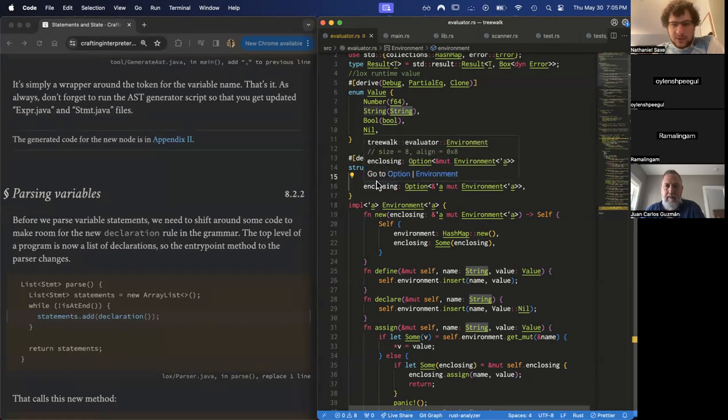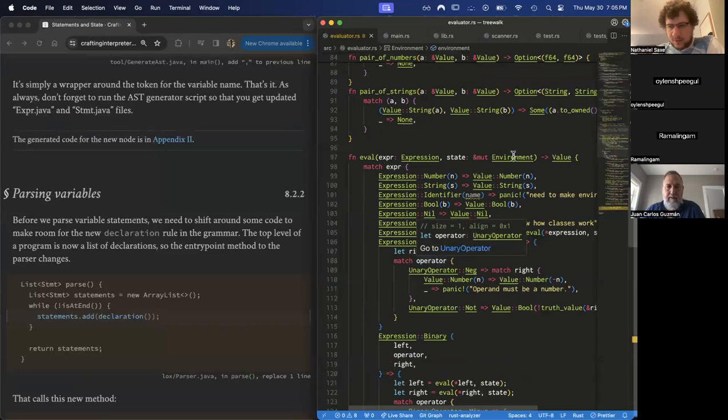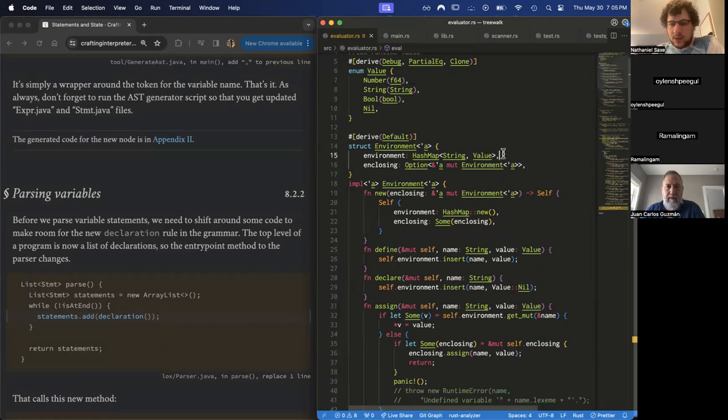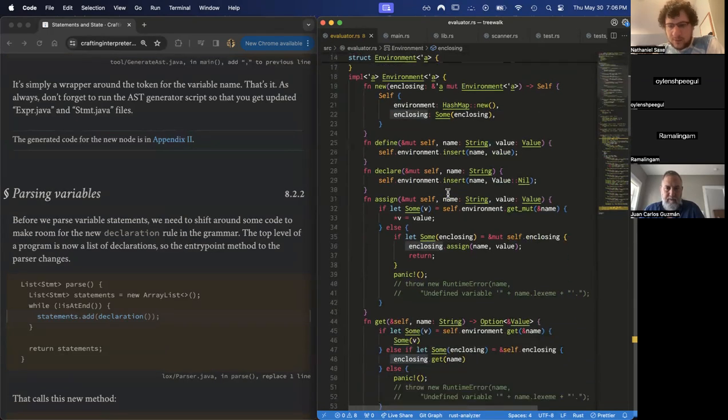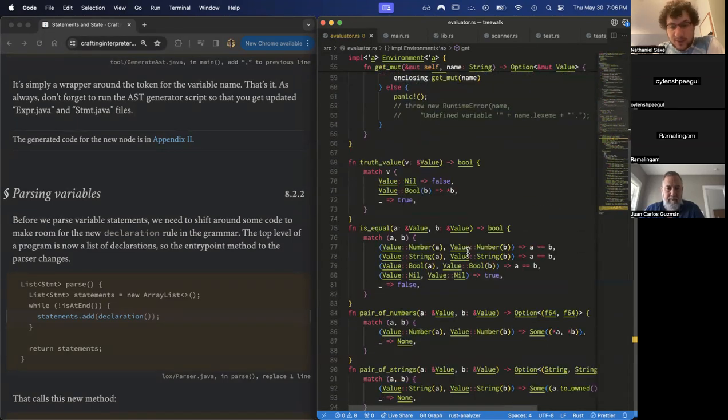First, you look in the innermost environment, which is going to be the environment that gets passed in here when you evaluate an expression, and see if the variable exists there. If it does, you return the value. Otherwise, you go look in the enclosing environment and recurse on that. So it will go further up and up into the enclosing environments until it actually gets the variable. And if it never finds it, then that's an error. So that's what we did last time.